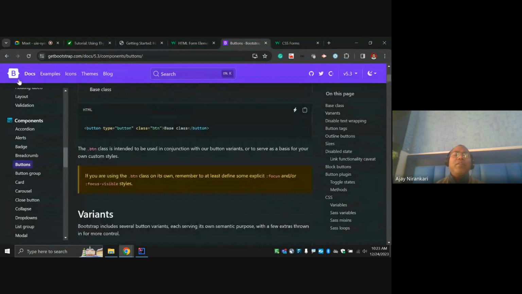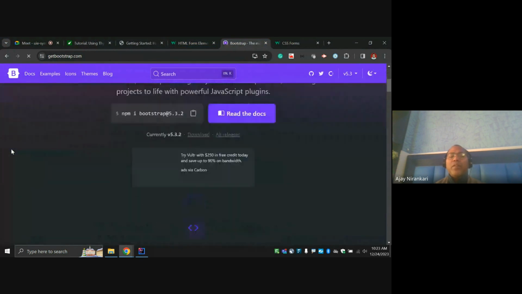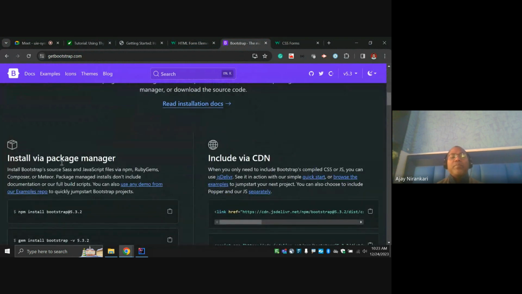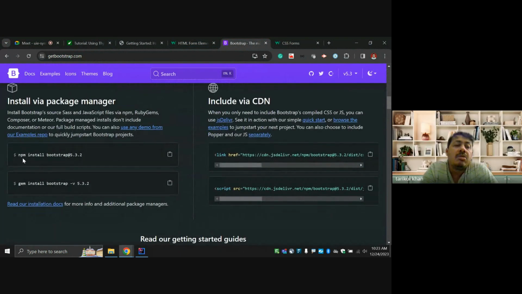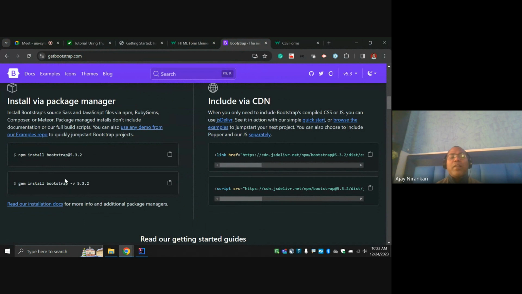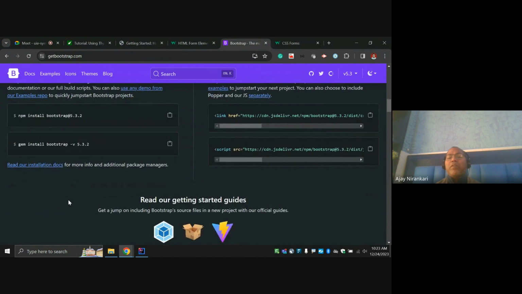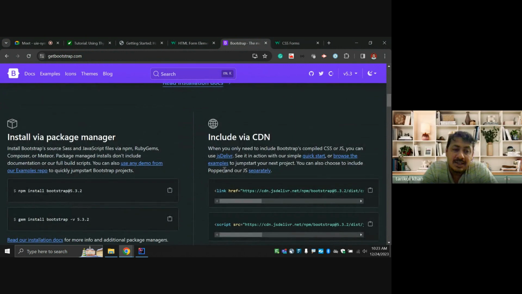They have given it on the main page. They have given another option, right? You have two options here. Notice, install by package. Install this and add this command. And now this complete thing comes onto your local machine.